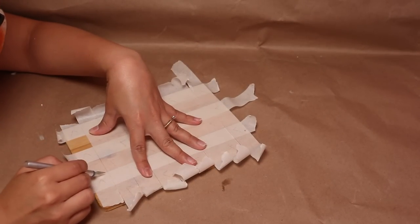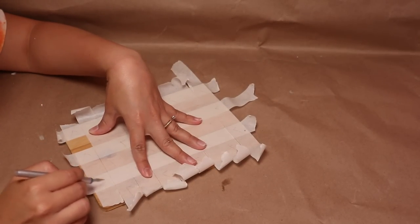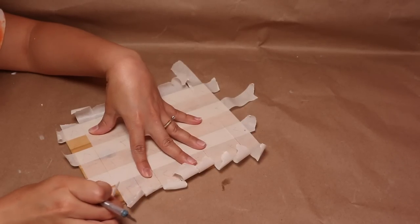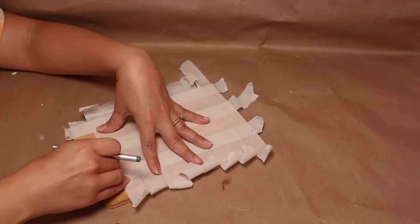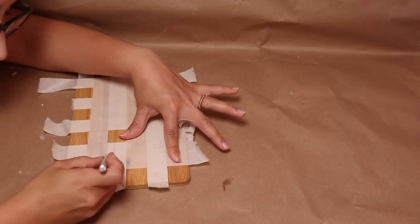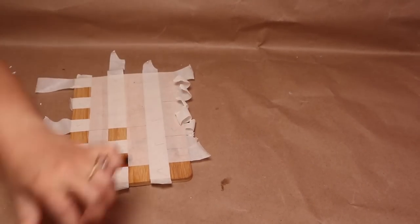I'm going to be painting these, so I need to have some squares without any tape to be able to paint them. And I think the easiest way is to use a knife or something like that to cut the pieces of tape that you don't need, and then you can start painting.